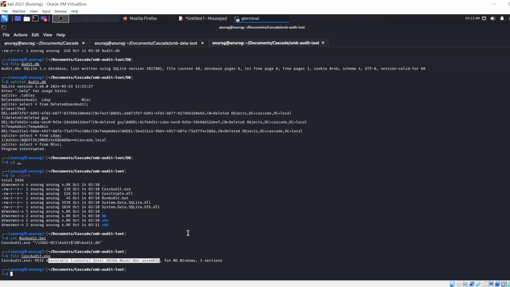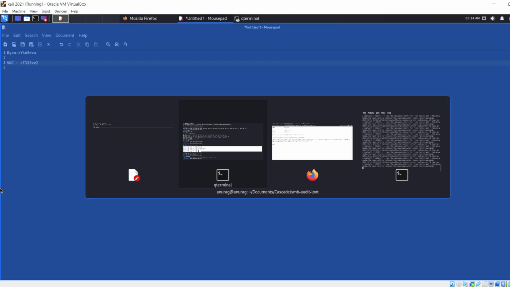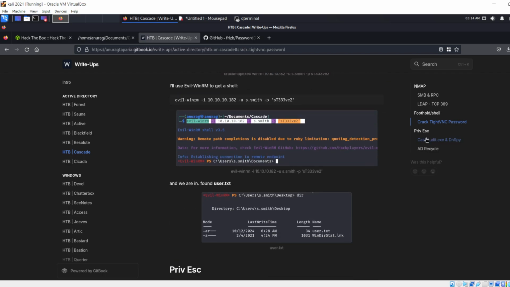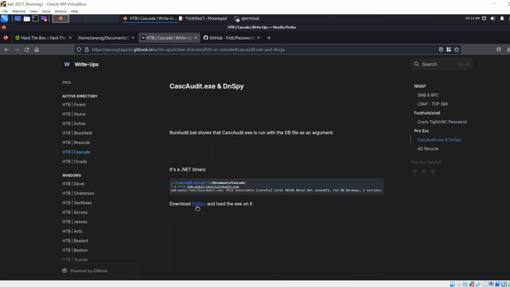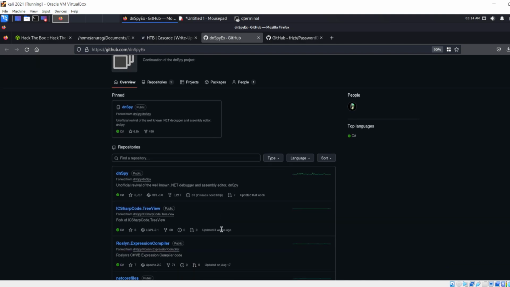Now this is where the reverse engineering part comes in. We have to copy all the files into our VM system, a local Windows VM. Then we have to download dnSpy.exe; you can download the latest version.